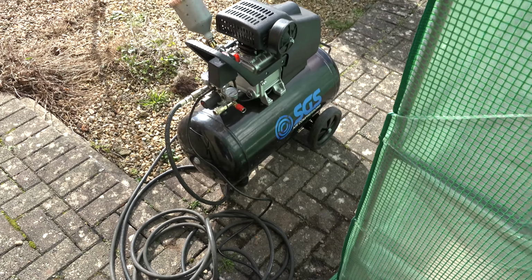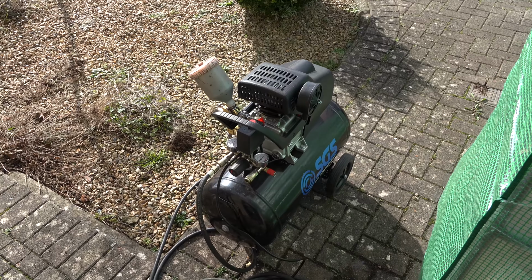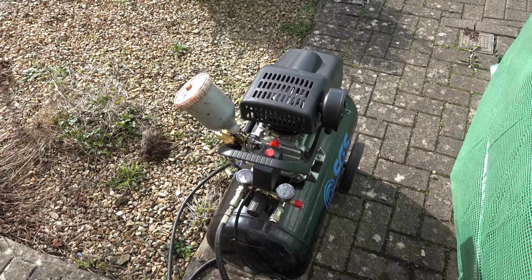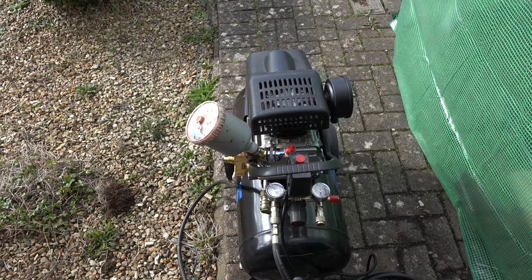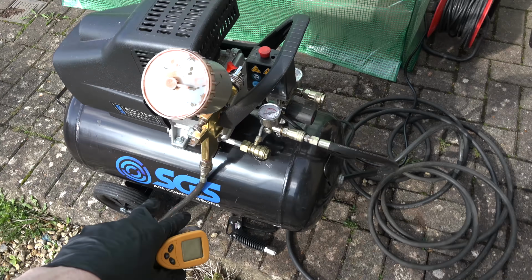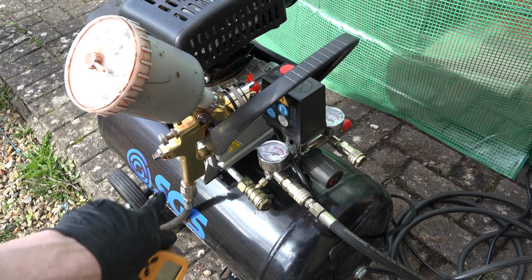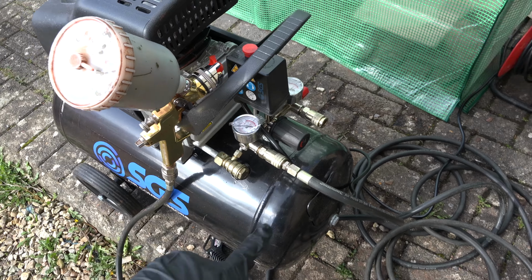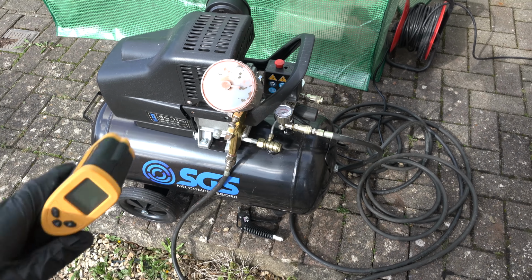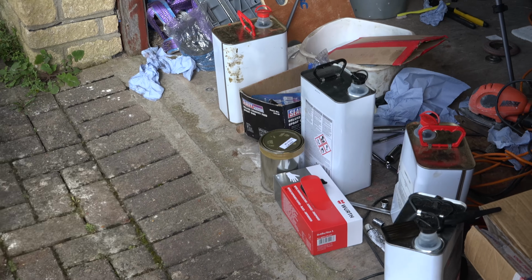Now, if you haven't done spraying before, I'm not going to go through it because there's loads on YouTube about it, but it's really easy, especially with Jeep paint, olive drab. It's really forgiving. So if you're going to start spraying, olive drab is the best thing to use. Just get yourself a high volume, low pressure gun. Yeah, that's it, HVLP gun. Nice compressor, the bigger the compressor the better, and some olive drab paint like the one I've got there, some thinners, and just work it out.